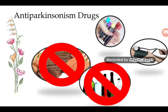And then some nursing interventions you might want to watch for here are: monitor for orthostatic hypotension, administer drug with a low protein diet. Do not abruptly discontinue. Warn of harmless brown discoloration of the urine and sweat. Assess for suicidal tendencies and assess symptom status and on-off phenomena. Monitor blood cell counts, liver, and kidney function.